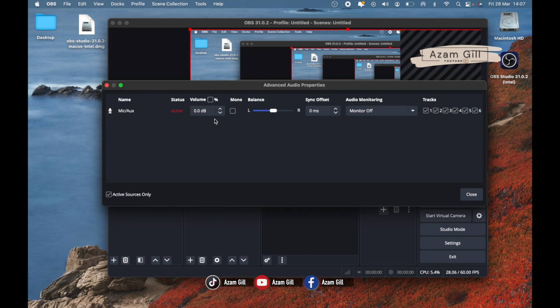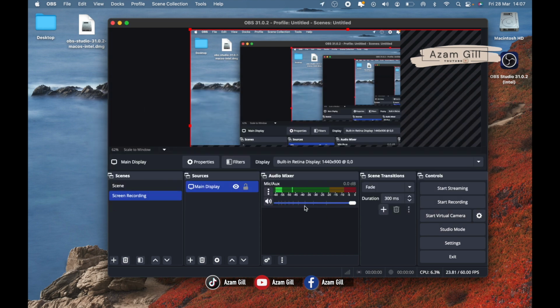In the Audio Mixer section, ensure desktop audio is active to capture system sounds. To include microphone input, ensure mic/aux is active. Click on the gear icon next to each source to adjust properties and set the correct devices.